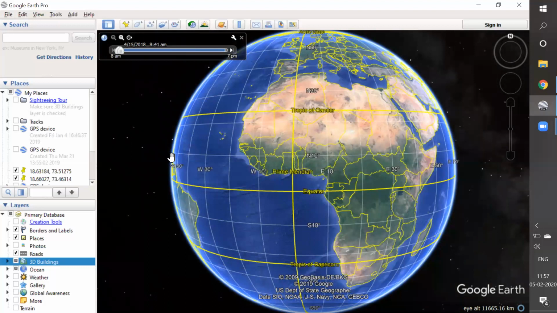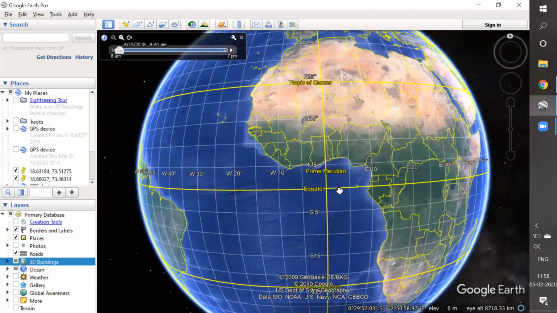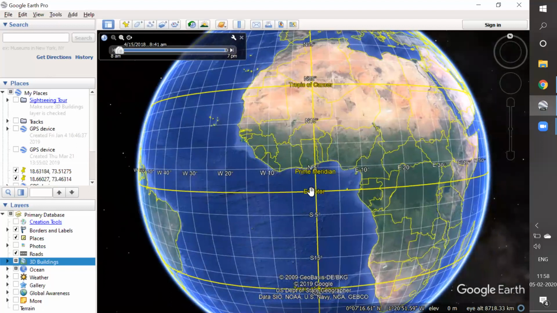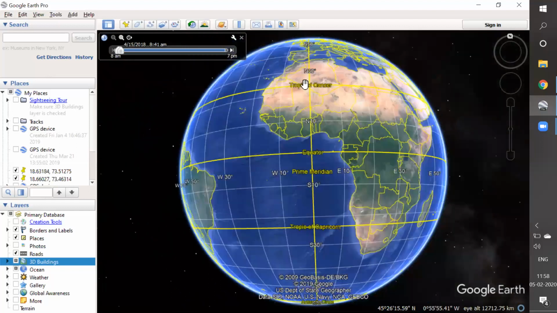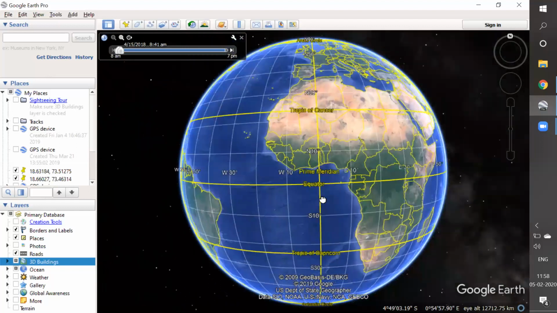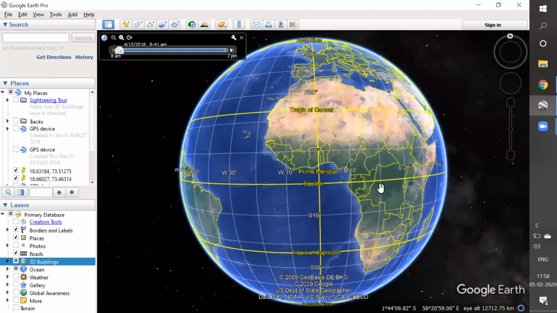We also have the other circles which are 90 degrees on top of this, starting with the equator. The equator corresponds to the middle of the planet, in the middle between the north and the south pole. This is called 0 degrees latitude.